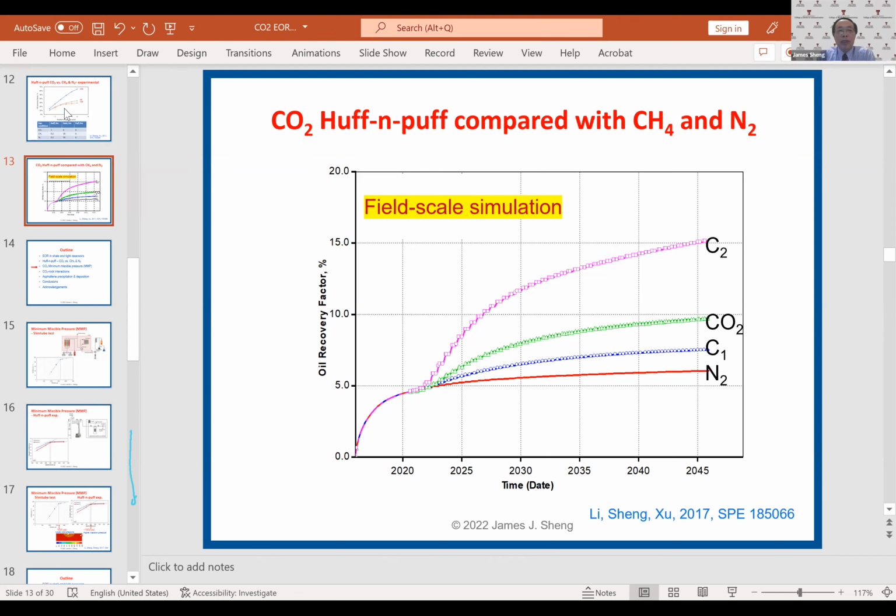Yeah, you do. This is a field model, and this model is close to that's why you can see in the experiment it was much higher. But in economics, I'm probably not that much, frankly. Yeah. That's why I say, in my opinion, most methods work in terms of mechanism, but economics may not. Yeah, that's a challenge here. And your oil production rate is quite important as well. Yeah.